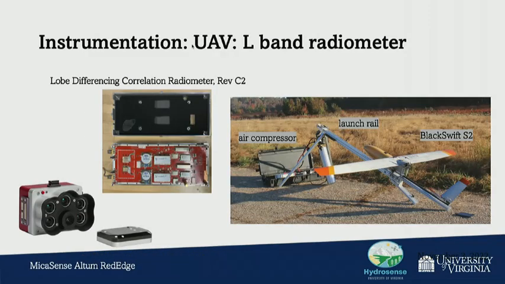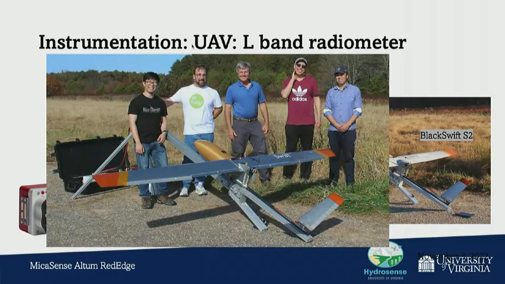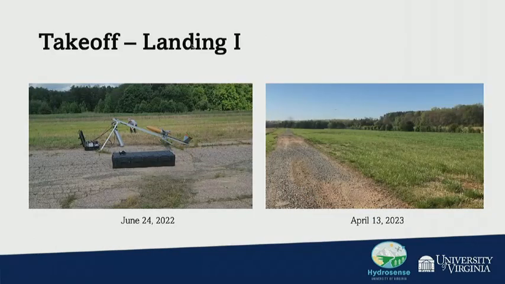Now, I said that I'm also going to talk about one more thing. There are Earth observations which are not satellites. The big advancement is coming in the area of UAV. So we have one of these, an L-band radiometer. It looks like this. I always joke, this costs more than my car, but it's a very expensive one. And this is how it looks. Let me see if we can make this work.